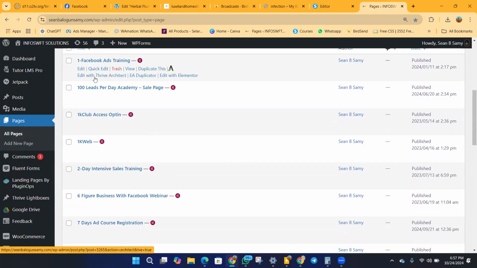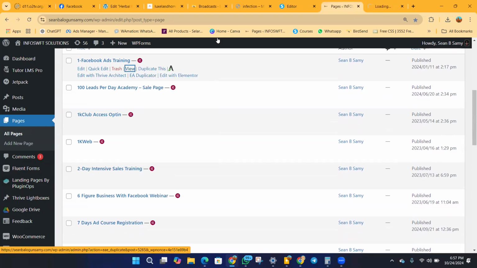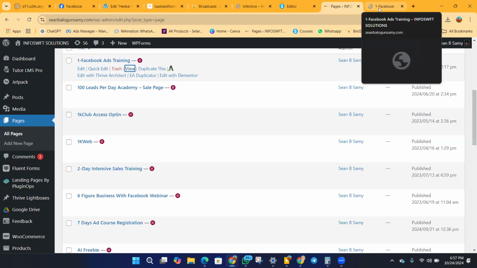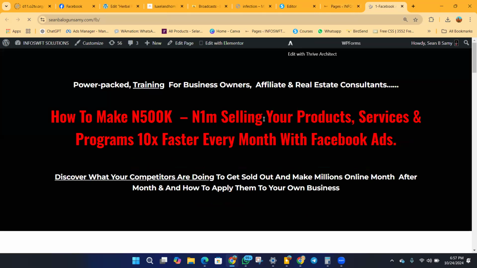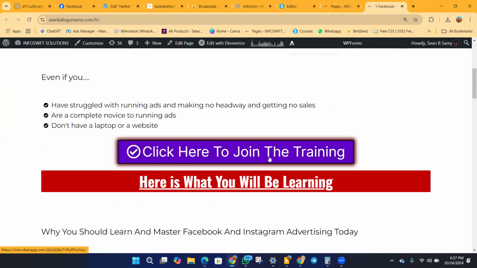So let's see if we can find a page we would like to track. Let me see what this page looks like and we'll see if there's a button. Basically you can track a button on your page, right? Whatever button, register now, act now, buy now, purchase now, whatever the button is, we can always track it. So let me see on this particular page. Good, I have a button here and I want to track it.